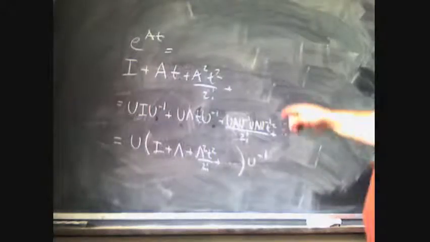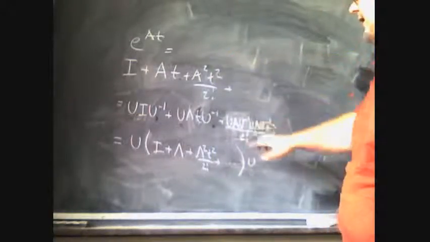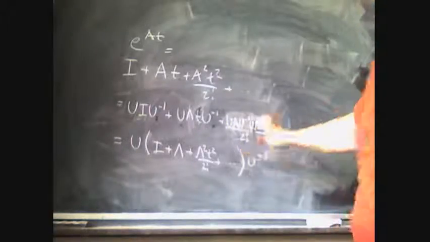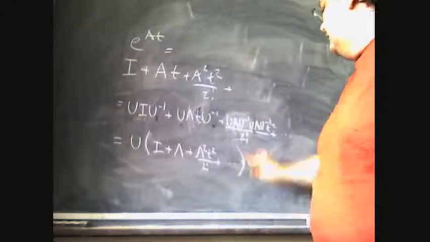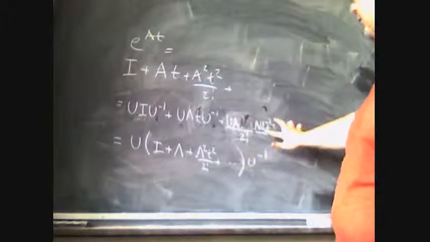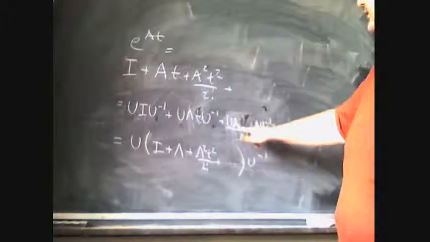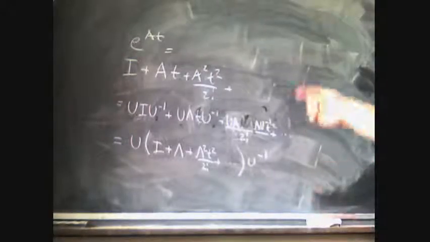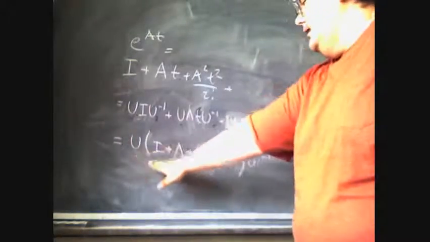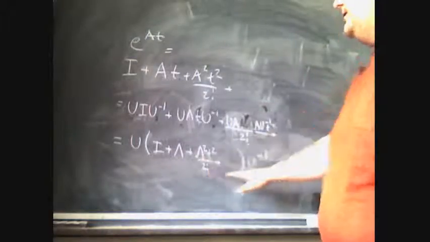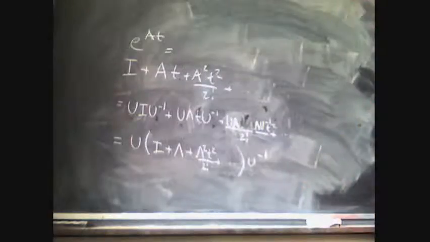So basically what will happen is, once we have higher powers of A, all the U inverses and U's on the inside will cancel out. You'll just have one U on the left side, one U inverse on the right side, and a bunch of lambdas in the middle, along with our t to our powers. So this is going to rewrite as U times our exponential matrix form of e to the Lambda t times U inverse.